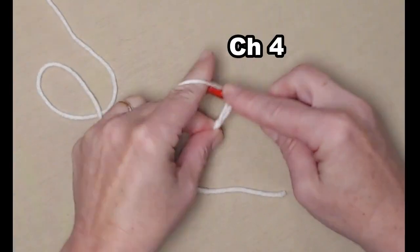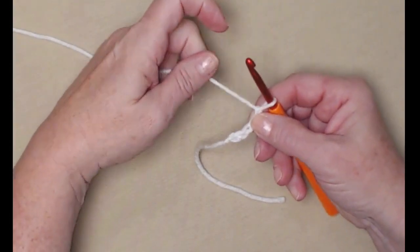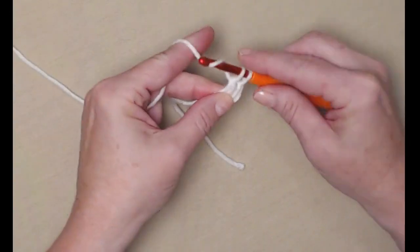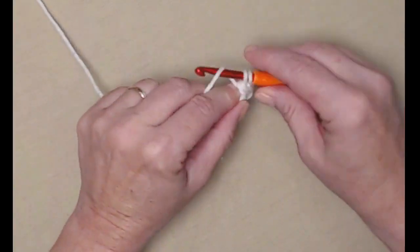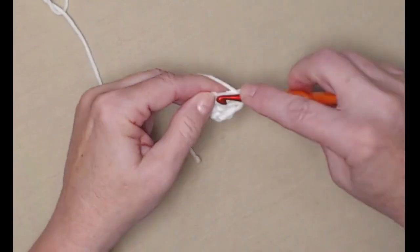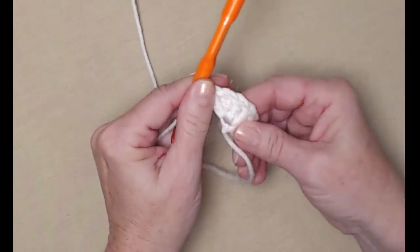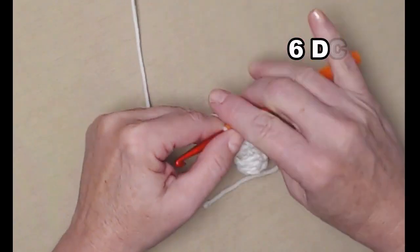1, 2, 3, 4. We're going to stitch 5 double crochets in this 4th chain from the hook. So yarn over, go in, pull up a loop, yarn over, go through the first 2, yarn over, and go through the second 2. So that's 1, 2, 3, 4, and 5. So our chain 3 counted as our first double crochet, and then we stitched 5 more, so we have 6 double crochets.